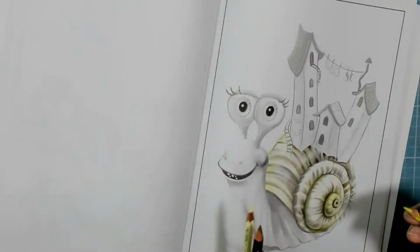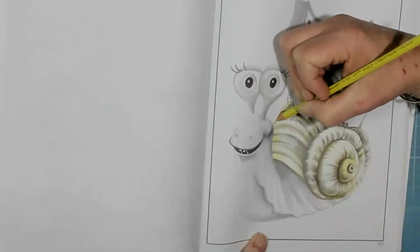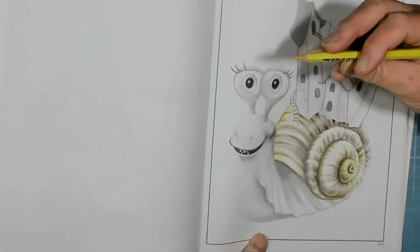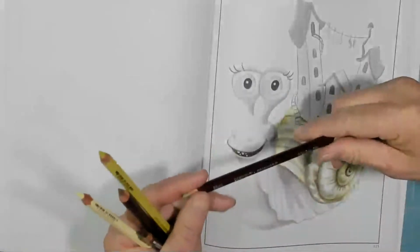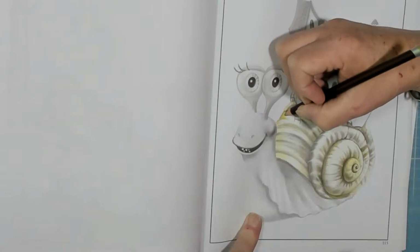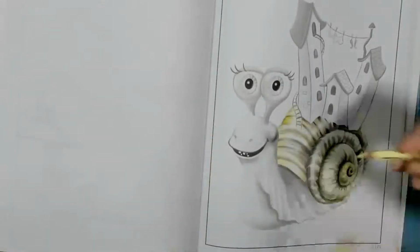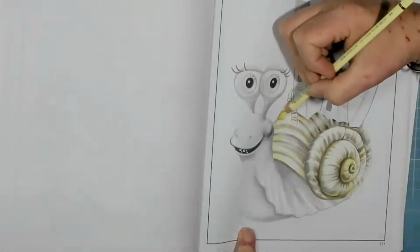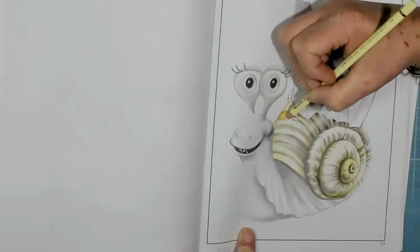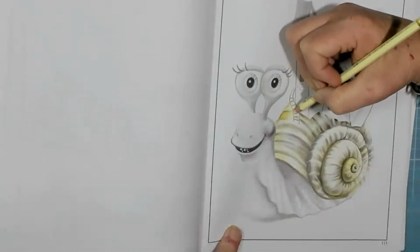Now I'm going to use some olive yellow. So I'm just working from here to, all over the place. Just vary it up a little bit. So now I've put down olive yellow. And I've got the colour soft yellow green, and I can put over the top of that just to bring that yellow back so it's not so bright. And then I can use the light lemon yellow just to blend it in a little bit. And I've given the edge of that a bit of softness as well. And then blend it out.